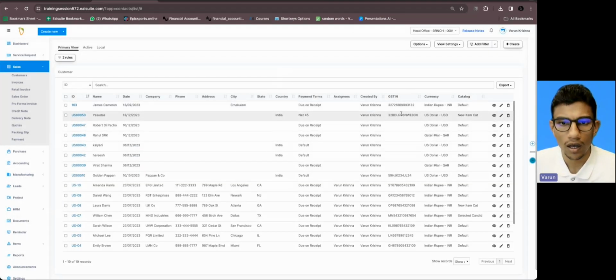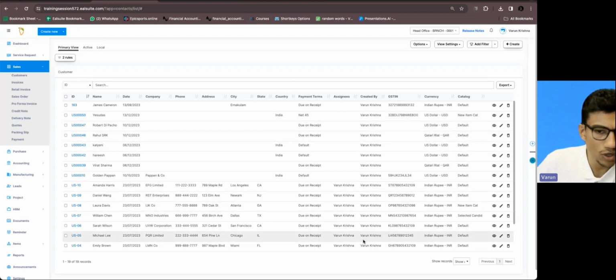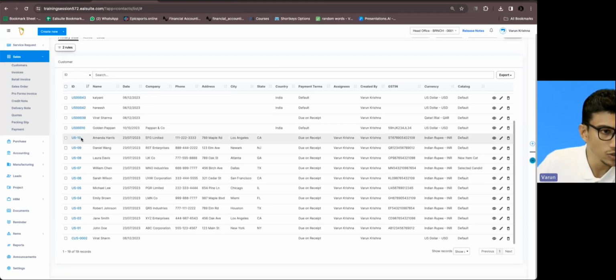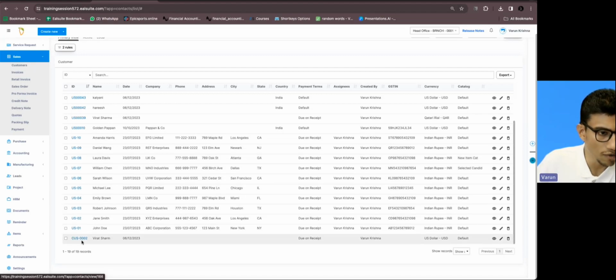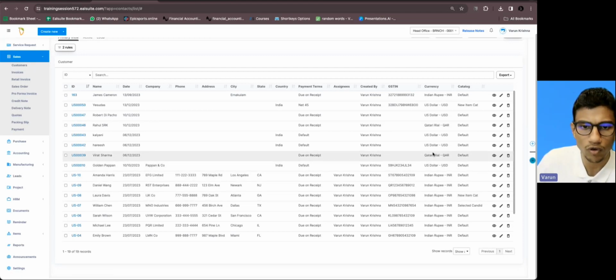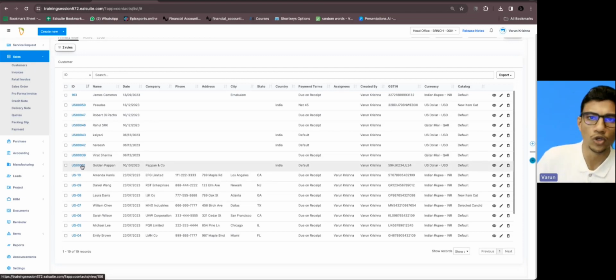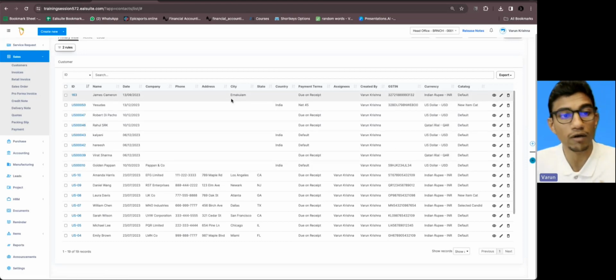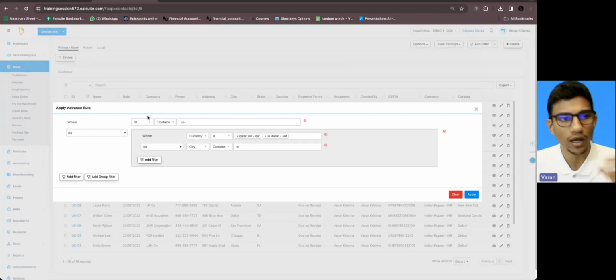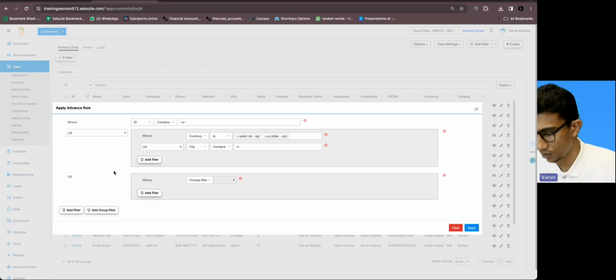So see, the speciality is that we have a bunch of customers who have US hyphen, right? All of this comes with the US hyphen itself. And then we have additional customers who are Qatari riyal, US dollars, and do not have US hyphen as their ID. And then we have somebody who has the city which starts with ER or has an ER character in it. So in such a way, OR condition can also be implemented. But the important thing to take notice of is that if you're starting with OR, the further group filters will also be working with OR itself. So that is a speciality here.